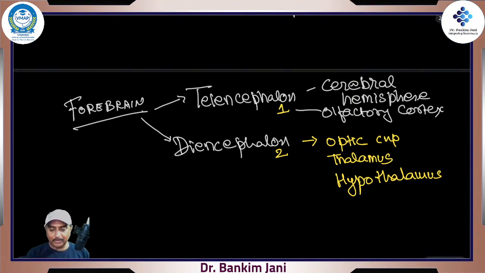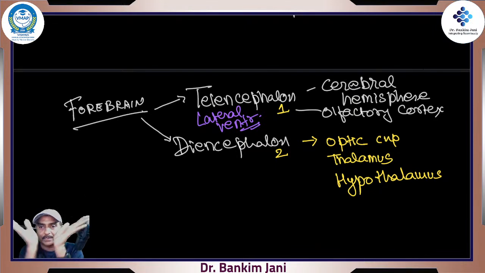Surely I would like to add that cerebral hemispheres are on both the sides, and inside the cerebral hemisphere there are what? Those ventricles, right? Lateral ventricles. Are you with me? Because the cerebral hemispheres are on both sides, and inside there are lateral ventricles. So there is one lateral ventricle, there is a second lateral ventricle. Both of them combine at the interventricular foramen, which opens into the third ventricle, correct? And then third ventricle to fourth ventricle, and that fourth ventricle will open into the subarachnoid space.